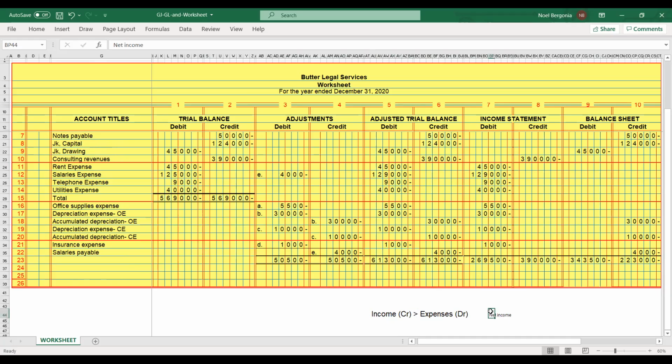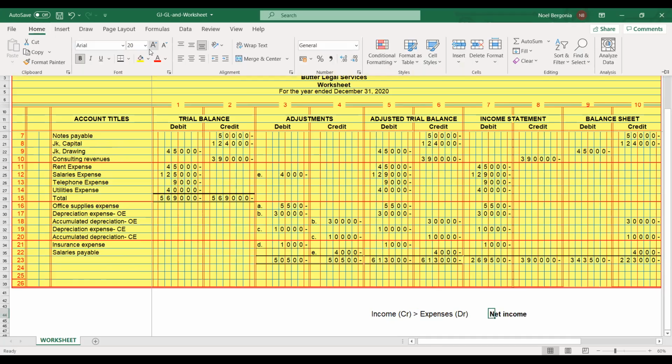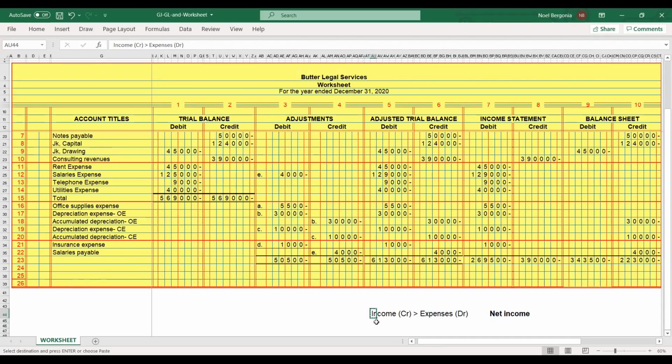Okay? Meron tayong tinatawag na net income. We will explain that further pag nasa financial statement din tayo. And then if the income naman would be less than doon sa ating expenses, then we will have a net loss na tinatawag. Okay, so nalugi ka pag ganun yung scenario.